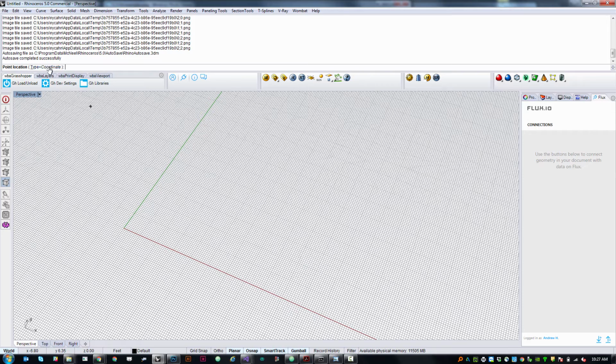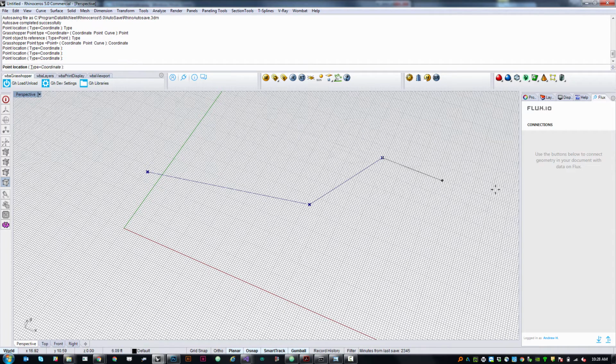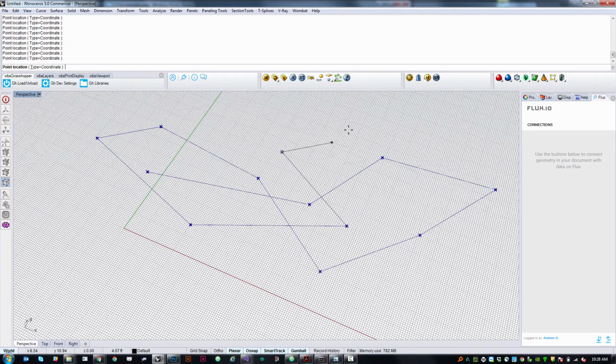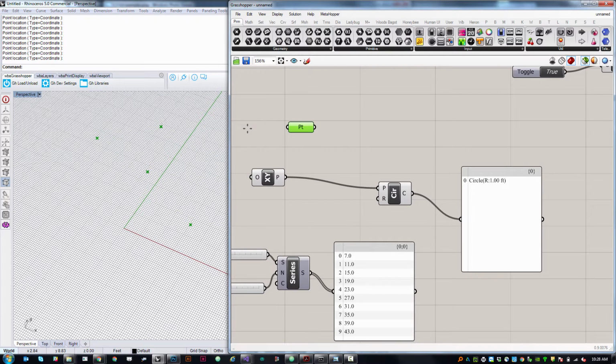Now, it's very important to pay attention to what it's asking for here, just like any Rhino command. There are several types that it can ask for: coordinate, point, and curve, and yours might default to point. But in this case, we want to click coordinate so that we can just click. Otherwise, it would be asking us to select actual point objects in the Rhino space, which we don't really want at this point. So with coordinate selected, I'm just going to click a whole series of points. And even though it's drawing lines between these to indicate the order, those lines don't really exist. And when we're done, we'll hit Enter.